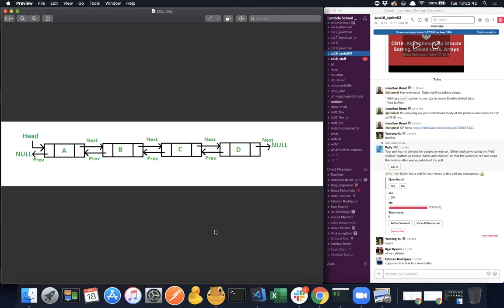Because some people might not have gone over it, or even if you have, it's worth talking about for just a second. So I've got a graphic pulled up. And I touched on it yesterday, but a singly linked list, remember, one of the advantages is you only had a reference to the next. You only had a null pointer at the tail, at the end of the singly linked list. So on a normal singly linked list with multiple nodes, data points on it, it just has a next pointer, and then that final next pointer points to null.